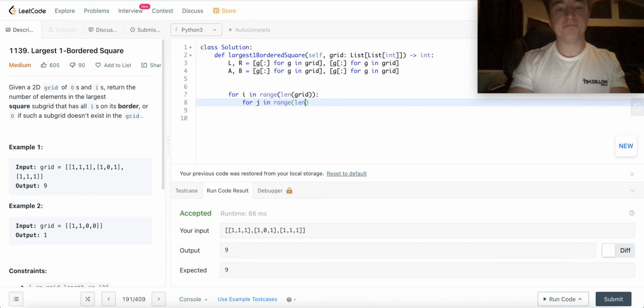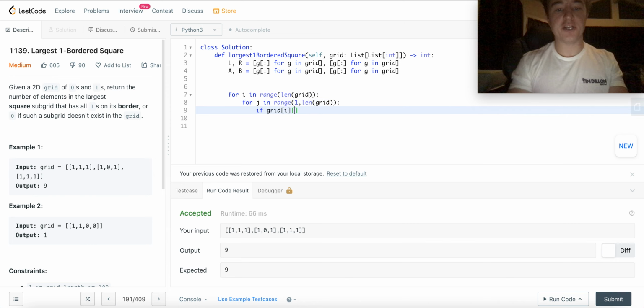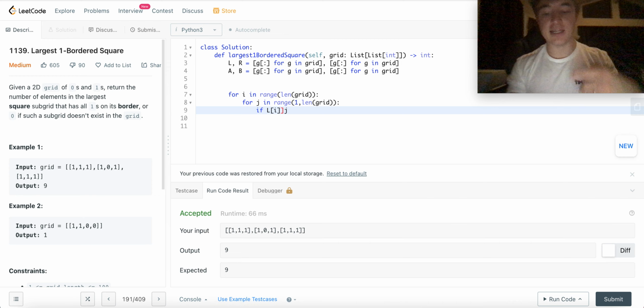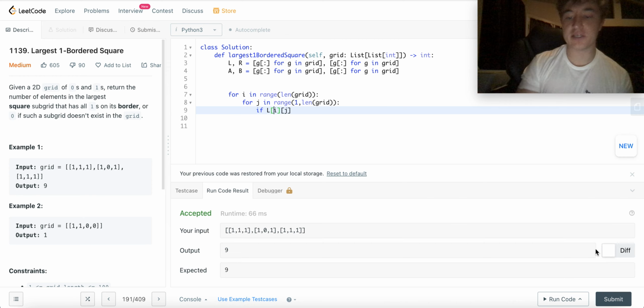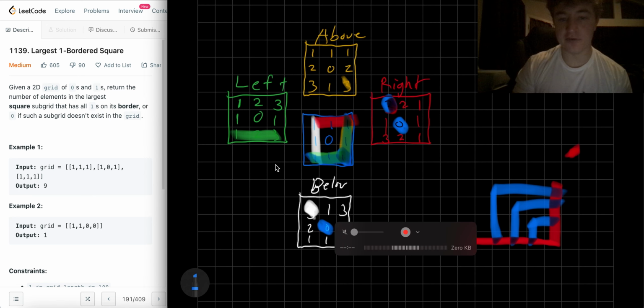and then each column. And we'll say, okay, if grid at ij, or no, we could say if L, because you only add 1 to the length if there's already an element in there. If there's no element, like here, there's no 1 in this position, so it's 0. You don't add in the previous thing to the left, right?